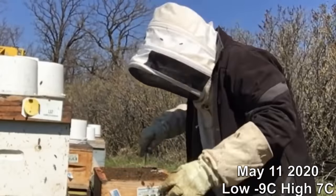So these failed units, we drop, whoops, that doesn't help. We drop another cell into them, only the units that look like they're viable. Obviously this one is, it has 1, 2, 3, 4 frames of bees in it, so they're likely young bees. So we will drop another cell into this failed unit and try it again. This is why we are making backup cells, just to salvage failed units like this.